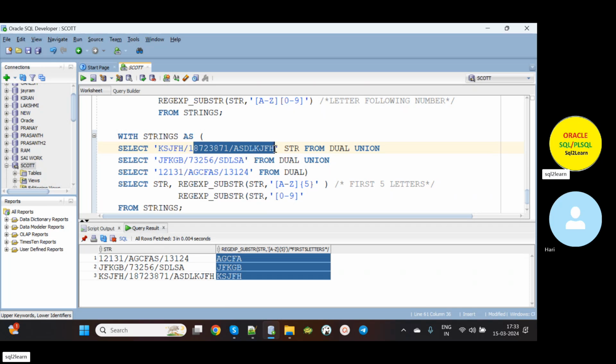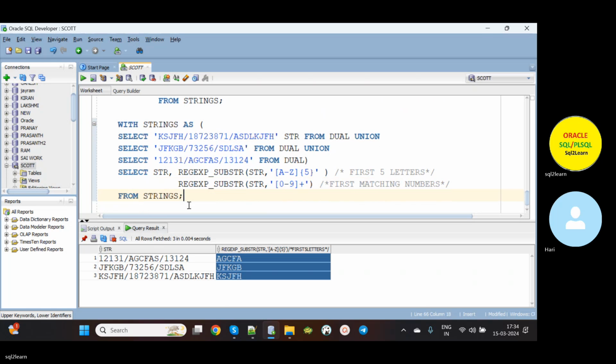But here I want only the numbers. So till it reaches the numbers, you will get. So you need to write plus. That's all. So it is going to get. So my requirement is only numbers. So the first matching numbers. That's all.